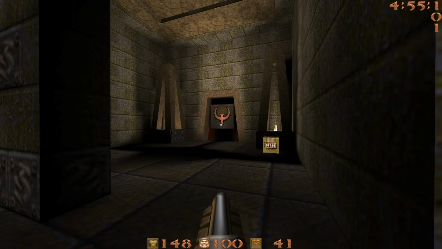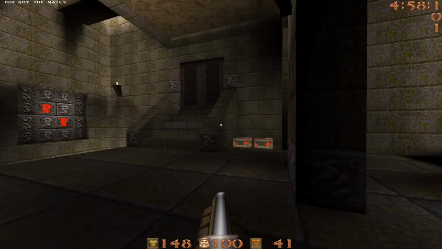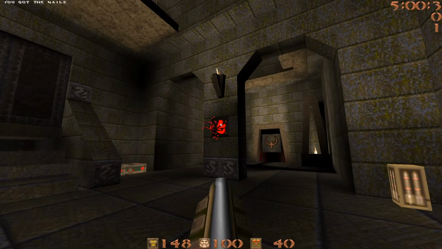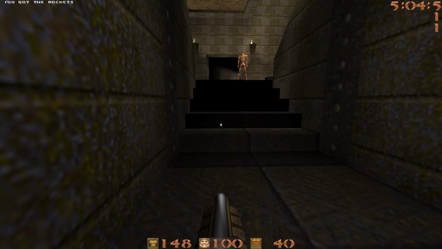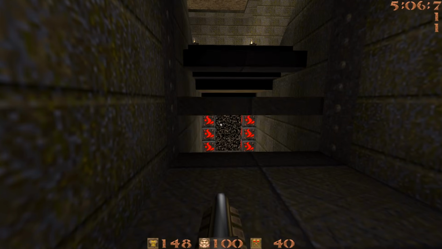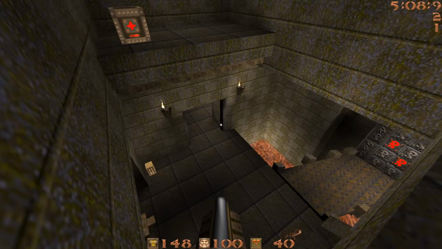The final bottleneck is the longest and involves two parts. First, we hit this button. This starts a 3 second timer before this next secret button appears. Once we shoot that, it lowers this staircase to a secret room, but we need to wait 7 more seconds for the staircase to rise up again, allowing us to pass through this additional secret teleporter.